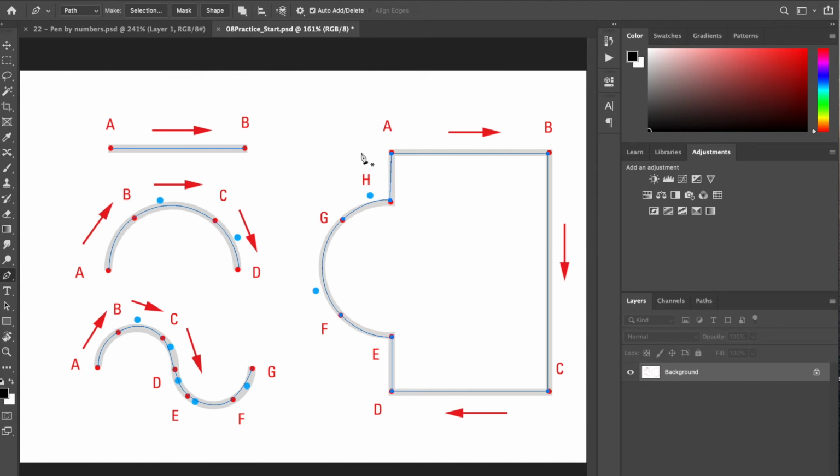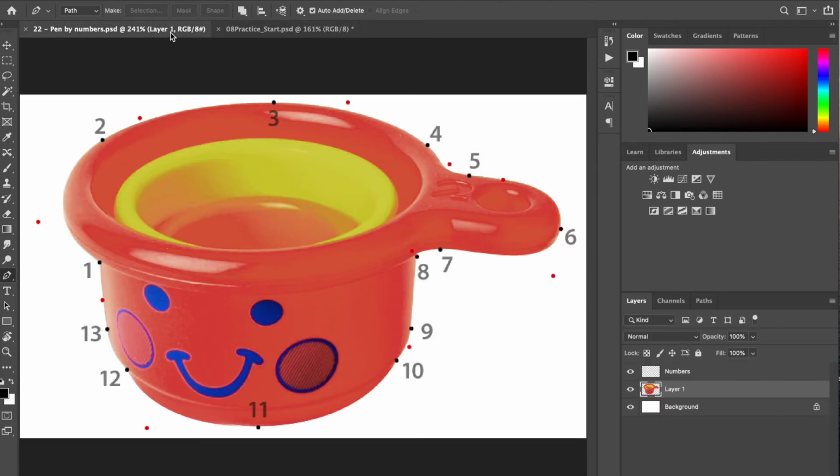Now we're going to switch to the second one. Okay, here's the second one today. So we're going to be doing the outline around the sippy cup here. This time we're going to be using the numbers and dragging to the red dot. Okay, so I'm going to find my 1, and this time, anytime I see a red dot ahead, I'm dragging and letting go on the red dot.